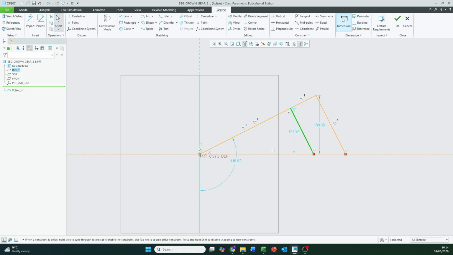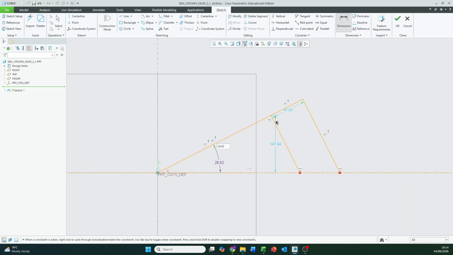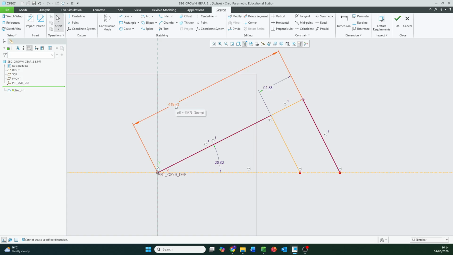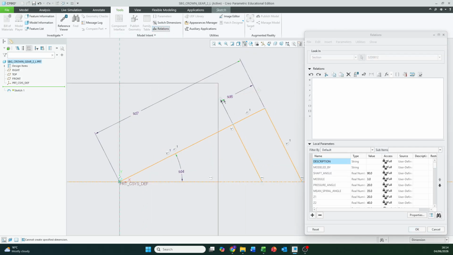Excellent. Again, we're going to start by dimensioning delta 2, the face, and R. So go to Tools, Relations.